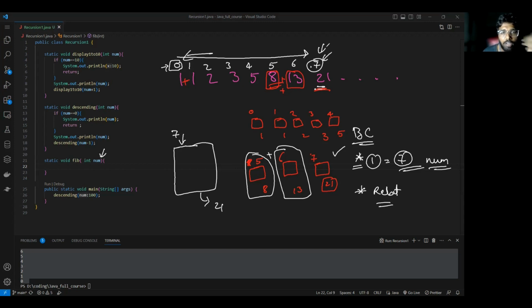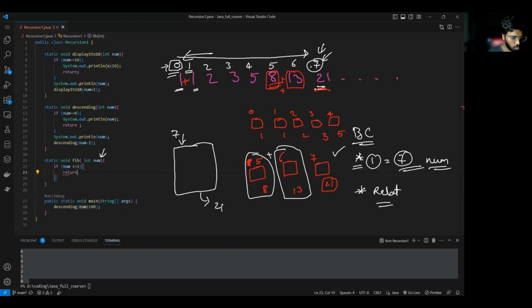And if you are going back here, you somewhere know that 0 and 1 is going to give you what? 1. So what can you write as the condition here? You can simply mention that if my num is less than or equal to 1, let me write it in this. Okay, if this happens, what do you do? Return 1.